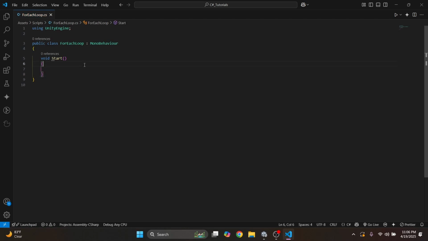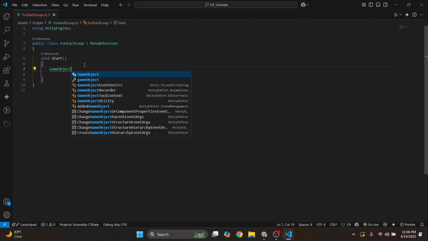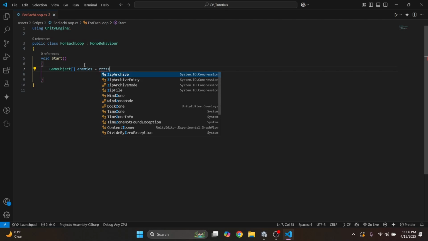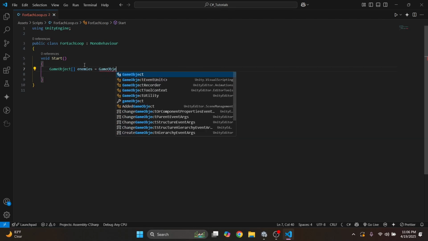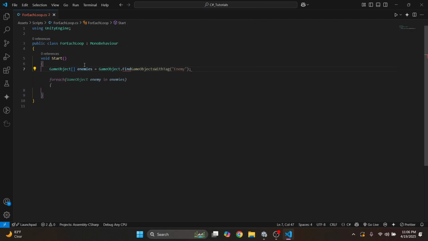Now we will declare a game object type array, and name it enemies, equal to GameObject.FindGameObjectsWithTag enemy.